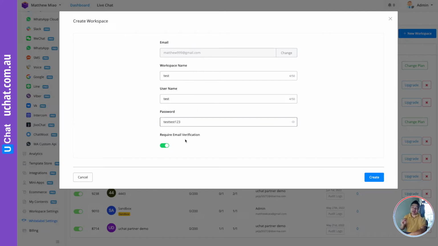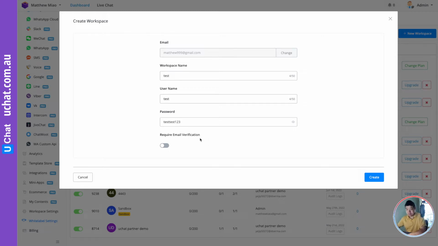For the email verification, if you turn it on, that means we will send a welcome email to this email address. The user needs to click the verify link in the email, and then that workspace will be active. If you turn it off, that means they can use it right away. You don't require them to click any links in their emails.